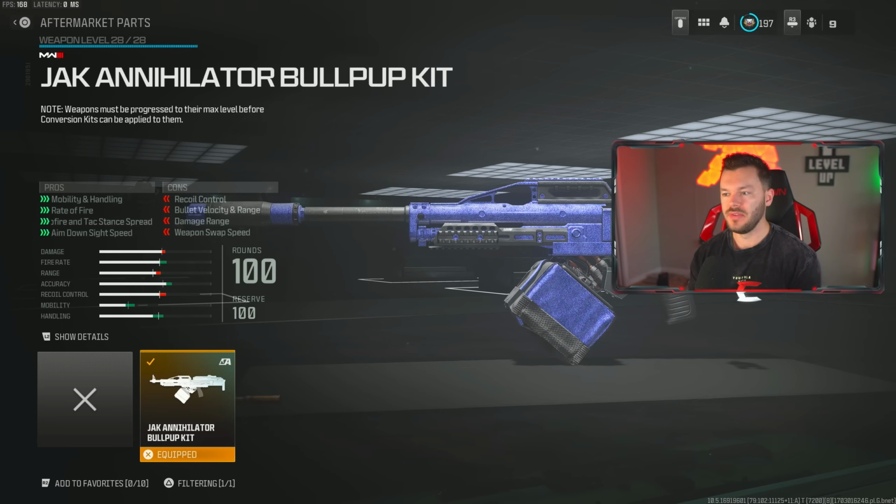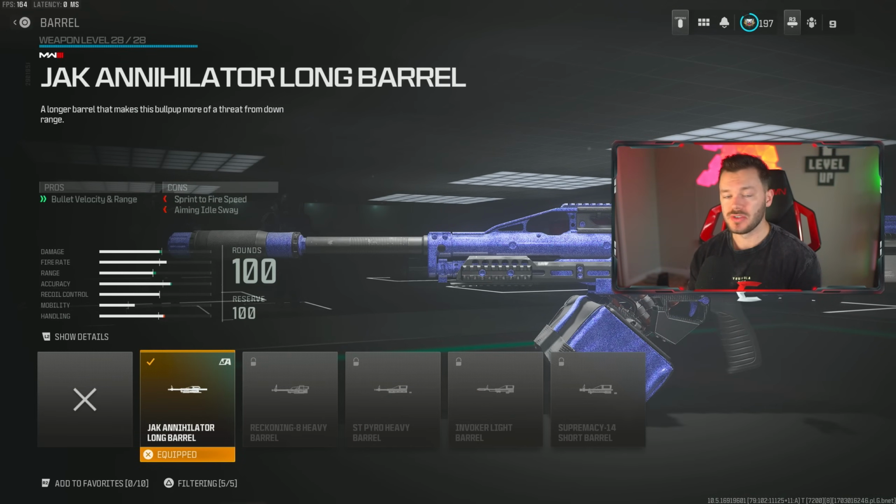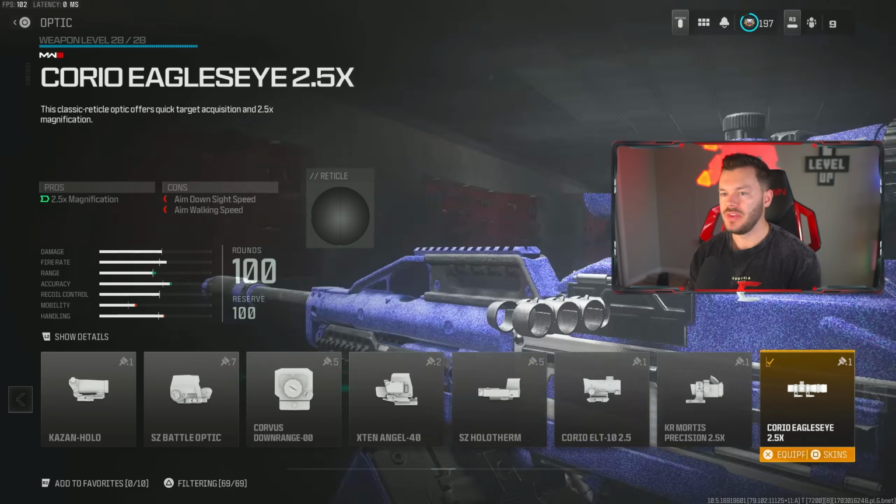So if you're not going to run this, you really aren't going to get the full potential out of this build, or anywhere close to. So definitely have to have that. We're gonna go up in here. We're actually gonna run the Jack Annihilator long barrel. So like I said, it has to be that Jack thing right there. So bullet velocity and range. We don't even care about the recoil control because this is basically gonna have zero recoil. It's kind of nuts. And then we're gonna go throw on the Choreo Eagle Eye.